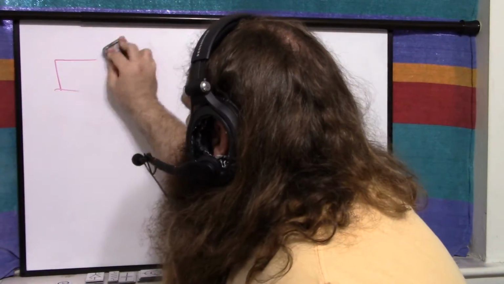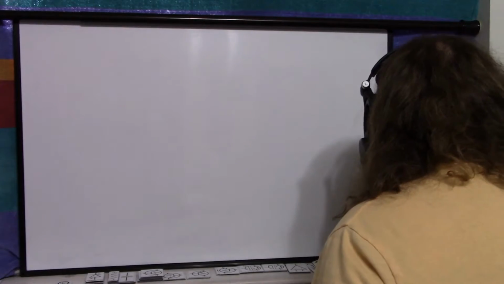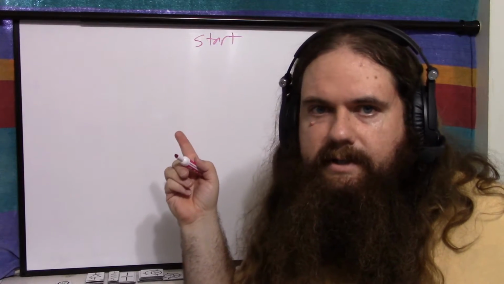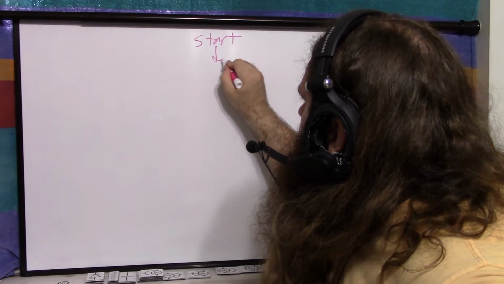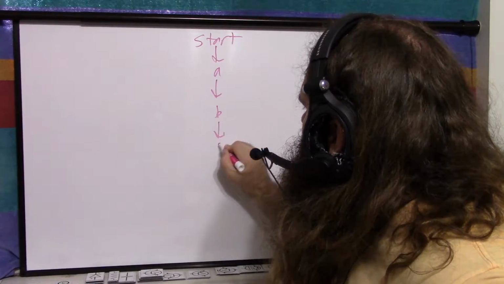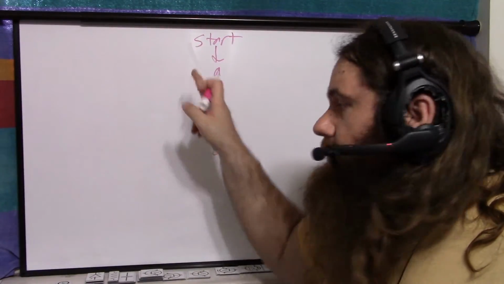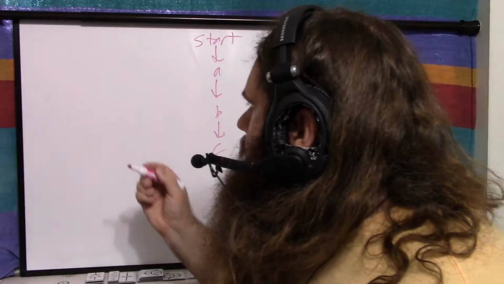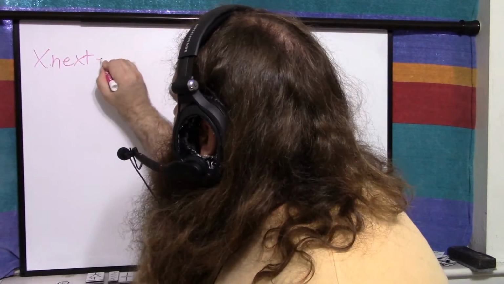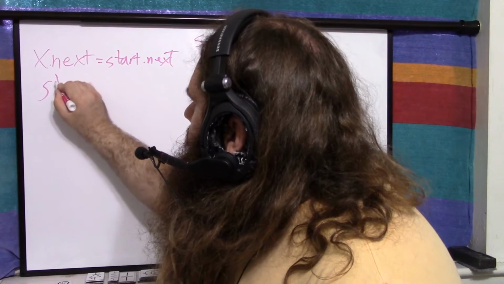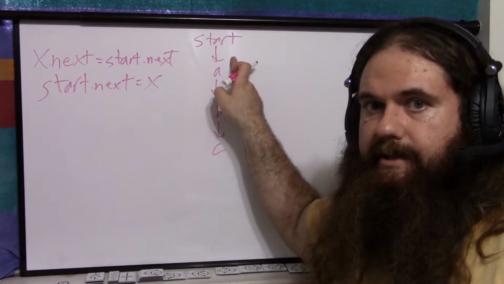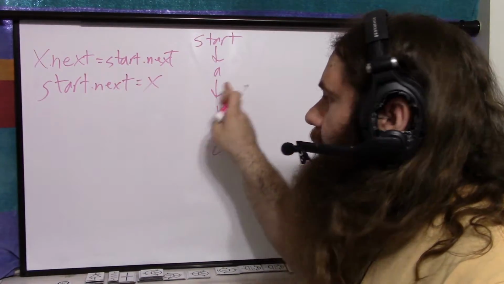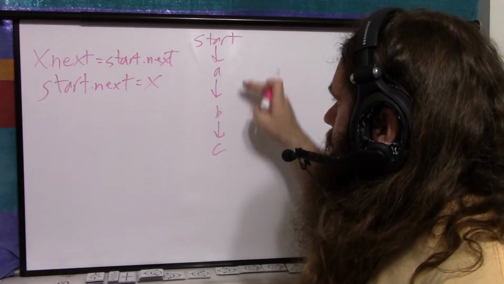So there's fancy, simple lockless programming you can do because of that guarantee. But that's when you're doing something very small, like setting a reference that you just filled. What if we have a list? We have a list. Start. This is just a container to say where is the first item. We got A, we got B, and we got C. This is a list that has A, B, and C in it, and start just tells you where the list starts. Each one points to the next one. This is called a linked list. What if you have code that says X next equals start next, and start next equals X? We're inserting X. X is going to point to A because that's what start is pointing to. So X points to what start's pointing to, and then start changes to pointing to X. So it'll be X, A, B, C.